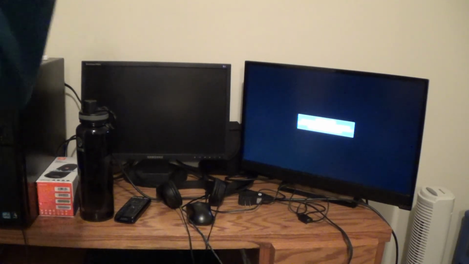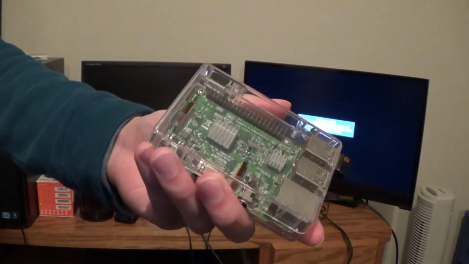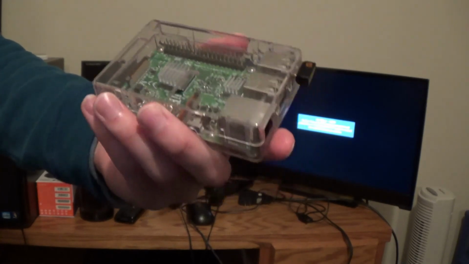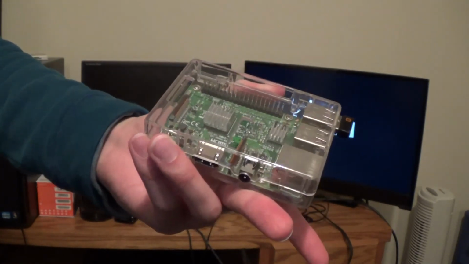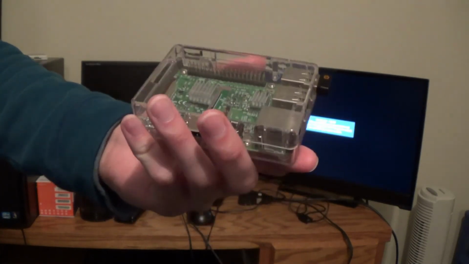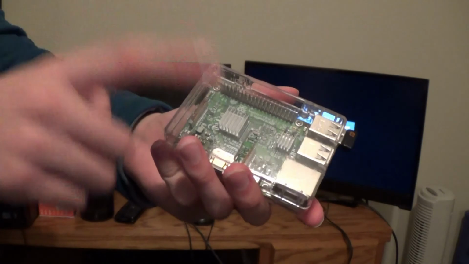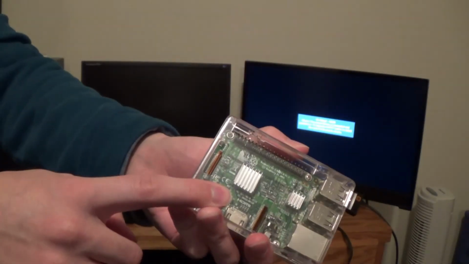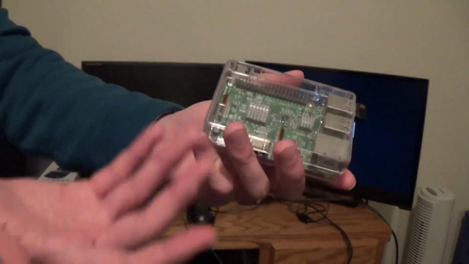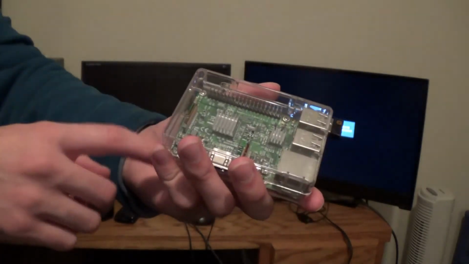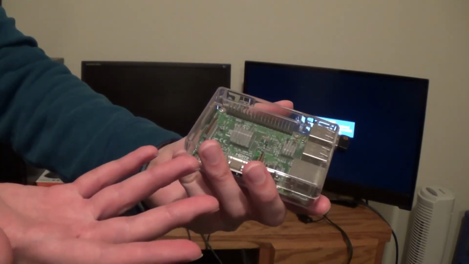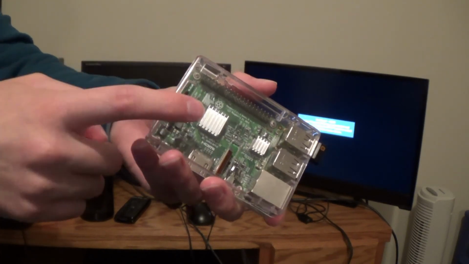So, can the Raspberry Pi 3 handle video editing? No, absolutely not. It fails at 1080p, 720p, and even frickin' 480p. That's sad. My guess is the problem lies with the lack of RAM on this thing. This only has 1 gigabyte of RAM, and I feel like that's just not enough to do anything productive with video editing. If we had a lot more RAM, especially on a Raspberry Pi 4, things might be a little bit more doable. Another problem lies with the processor.